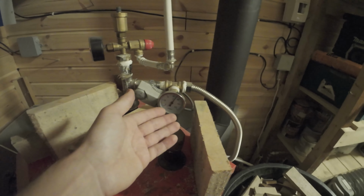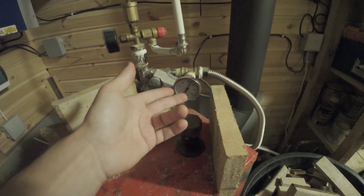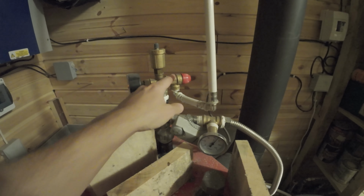But then there is one risk that can start to happen. If you by any chance put too much wood inside, and it all of a sudden goes 80, 90, and 100. For me, it will be really difficult because this is only 12 kilowatt. It will go to 80, maybe 90, maybe 93, maybe 85 only. But if you have 30 kilowatts and you didn't look at the temperature and you go away and you come back, it's 105 degrees, everything is nearly boiling, and the safety valve, you need this safety valve.